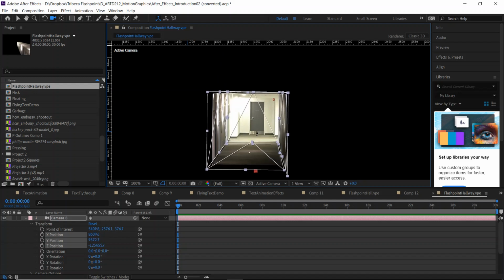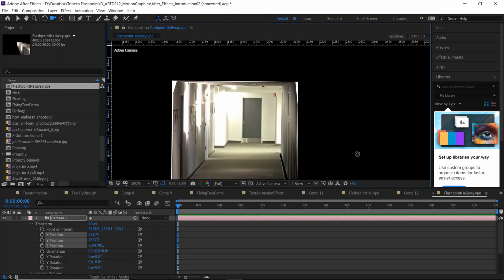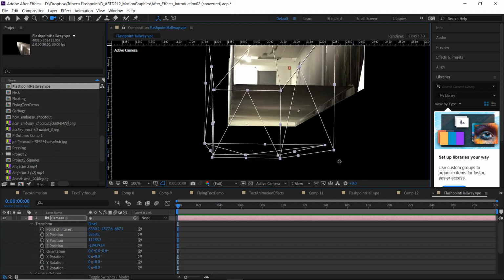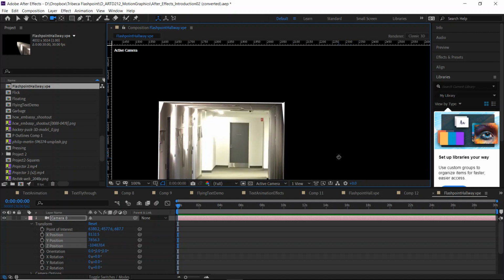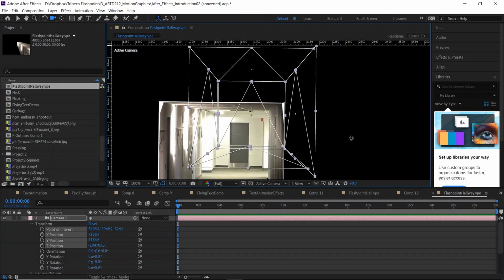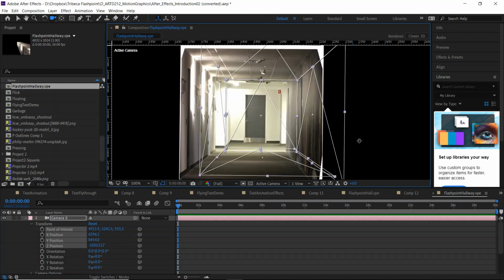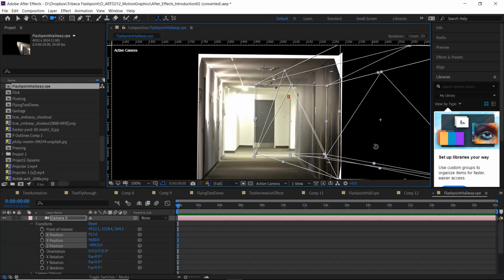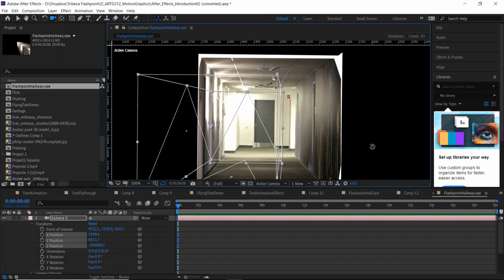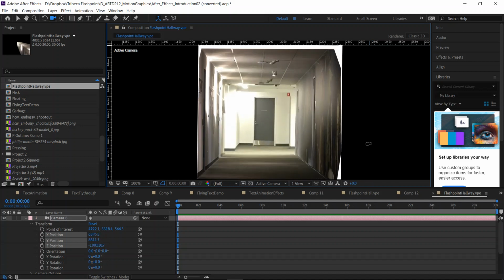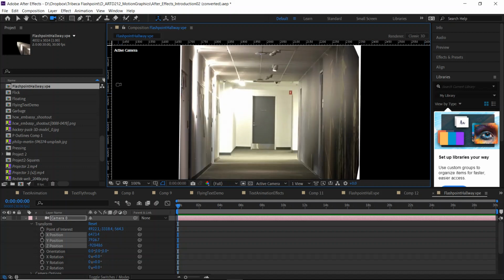Now it's doing a lot of 3D stuff, so it actually gives you a preview here for a second, but here we go. Look at that. I'm now back in my hallway. It takes a little practice. The alt right mouse button to zoom, middle mouse button to pan, and left mouse button to orbit. The orbiting is very sensitive, so be careful with that. Once you get the orbit in there, maybe just get it locked in and just do this.